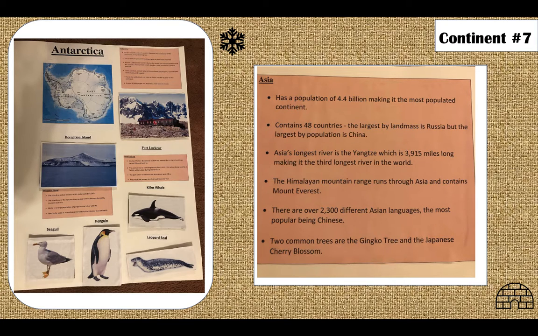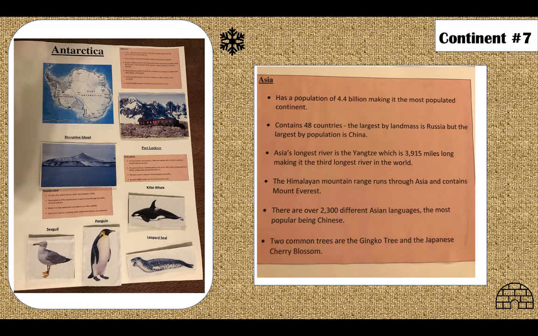And then the last continent we have here is Antarctica, which of course there wasn't as much to include for this continent, but I think this continent is almost one of the most interesting ones just because it is so unexplored in a way, and of course it's relatively uninhabited. But there are two things that I chose to include, which were Deception Island and Port Lockroy, both of which I think would really interest students.